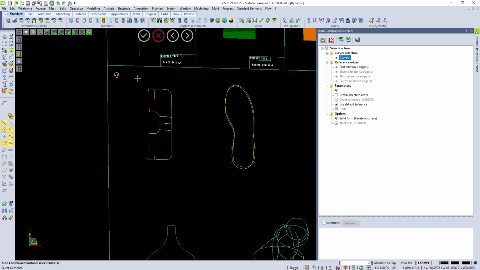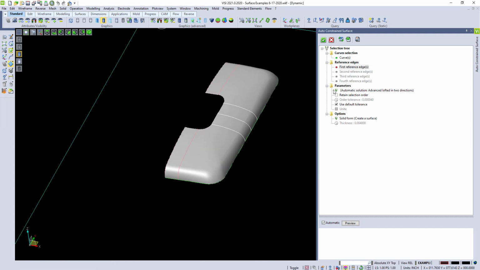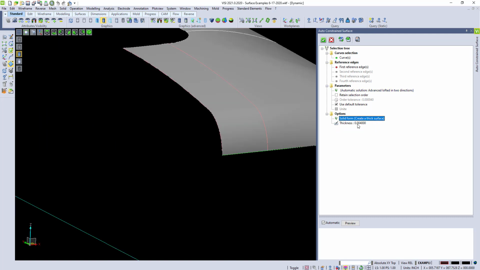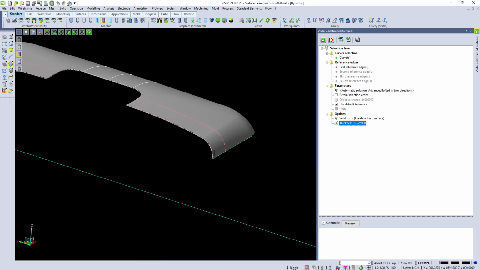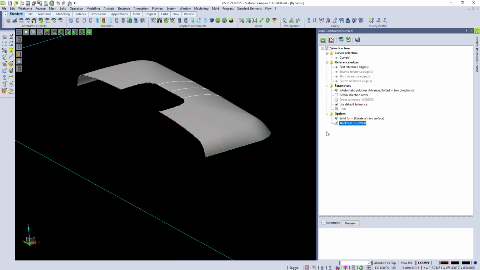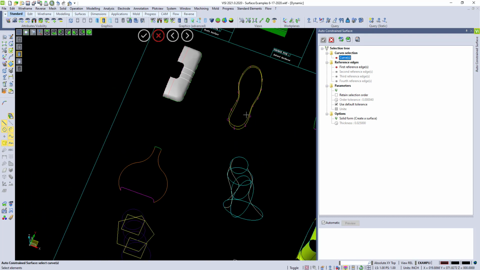Now on stuff where I do have curves, again I can just window and hit preview and select the type of surface I want. I also have a choice inside of this command to select create a surface, a thick surface, or a solid. So if I say create a thick surface, and I come down onto this command, I can enter a value in this box and create a thick surface. Super quick and easy to be able to create multiple different types of surfaces in one command.